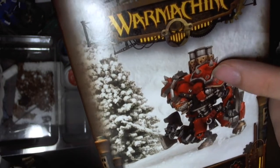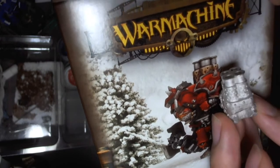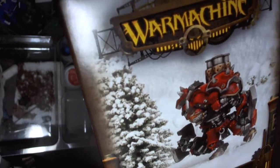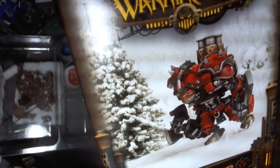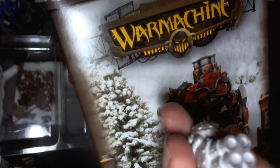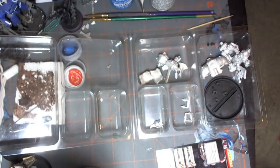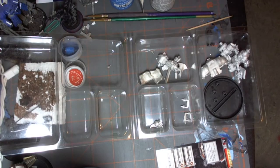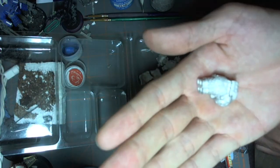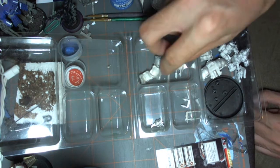I don't like it. The model itself for a Khador is kind of low to the ground. You got this big set of smokestacks that kind of protrude awkwardly out of the back. Not a big deal. I've thought about cutting this piece up and lowering it, but for the amount of metal that's involved with that, I'm gonna need a fat bone saw, and I don't think I'm gonna be getting to do that. So I guess we'll just have to live with it. Not, like I said, a big problem. Less aesthetically pleasing for myself though, because I do feel like it protrudes out there quite far. But that's pretty much all the bits.